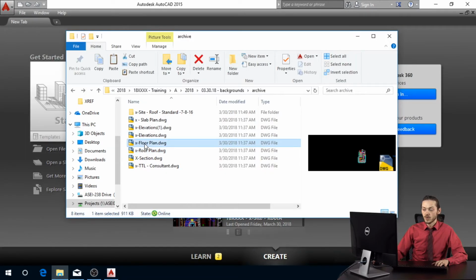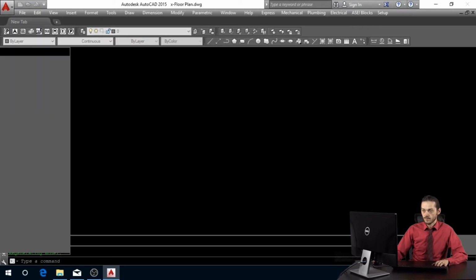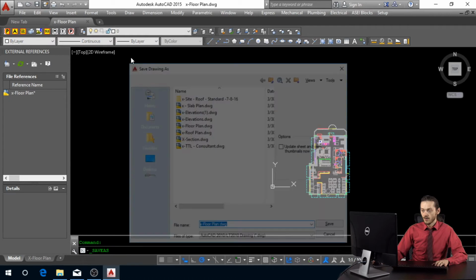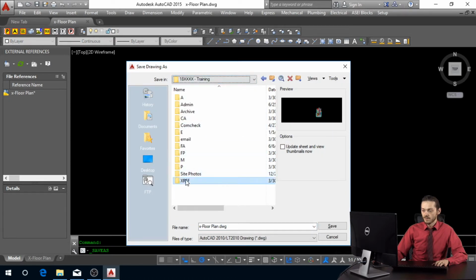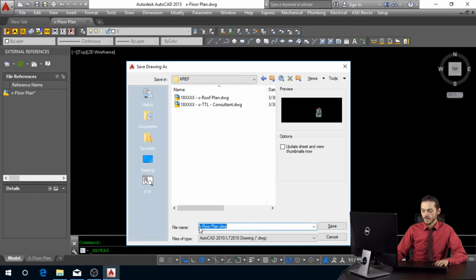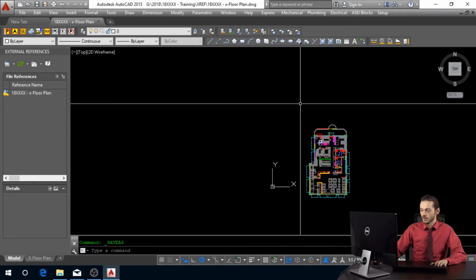Then moving on to our floor plan. Again, starting with the save as in our job folder in the XREFs. And then we can start making the edits that we need to do.